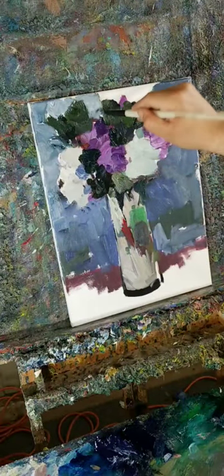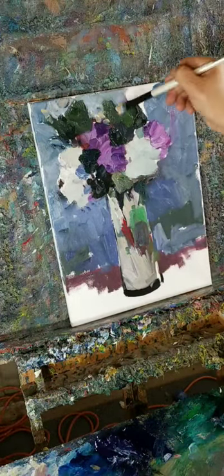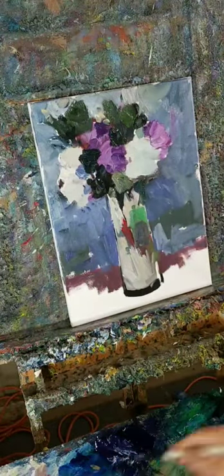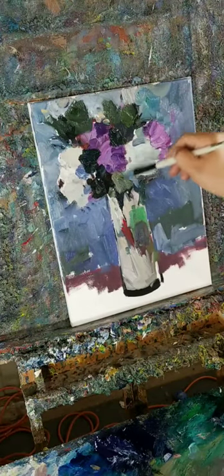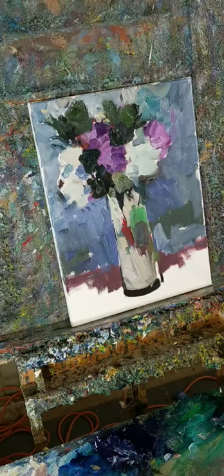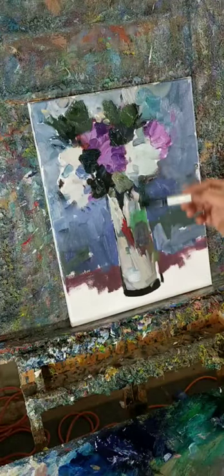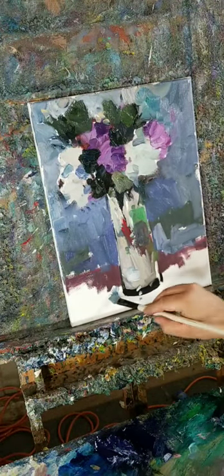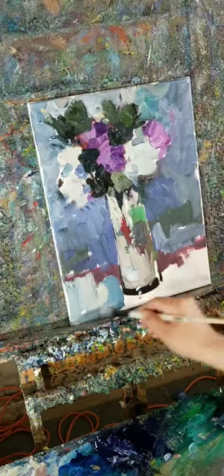I find that if I don't paint like this, I overthink the painting and end up doing something that isn't the painting — some sort of manipulation, or a half-ass painting at times. That really bothers me when that happens, so I try to go quick so I don't have that problem of overthinking. I don't want to be clever with it — I've been guilty of it — I don't want to be clever with it.